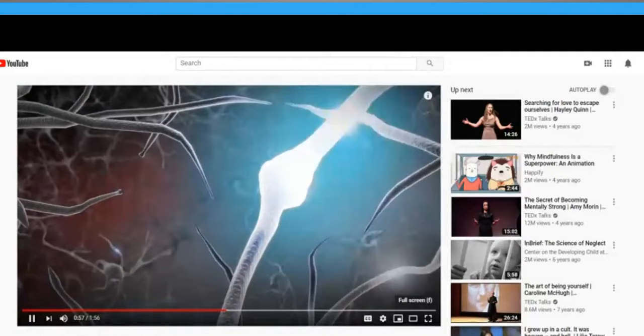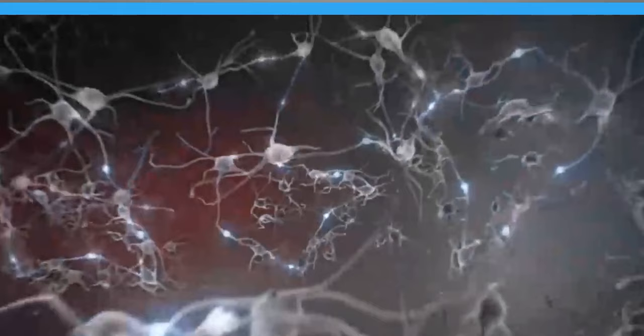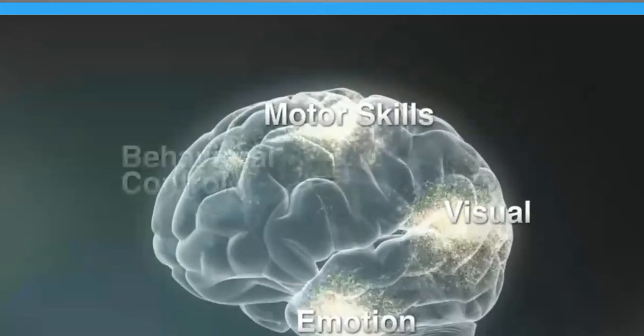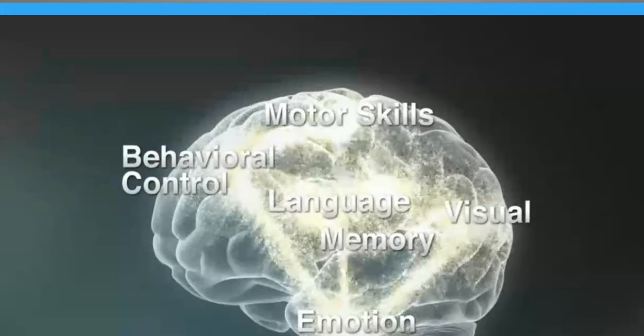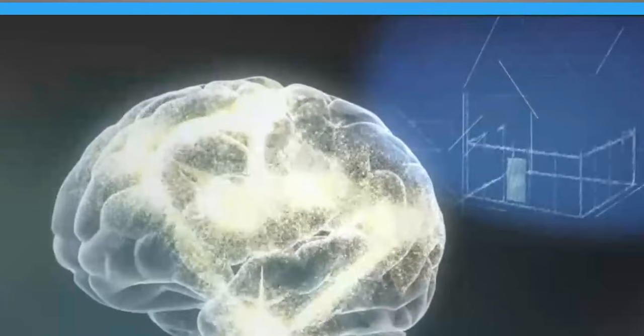Well-used circuits create lightning-fast pathways for neural signals to travel across regions of the brain. Simple circuits form first, providing a foundation for more complex circuits to build on later. Through this process, neurons form strong circuits for emotions, motor skills, behavioral control, logic, language, and memory during the early critical period of development. With repeated use these circuits become more efficient and connect to other areas more rapidly — everything is connected, and what comes first forms a foundation for all that comes later.